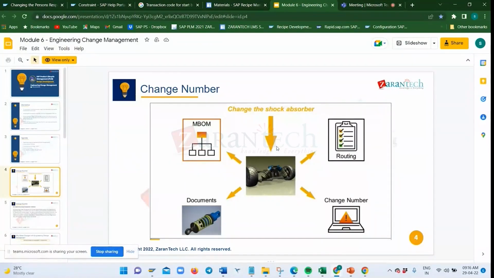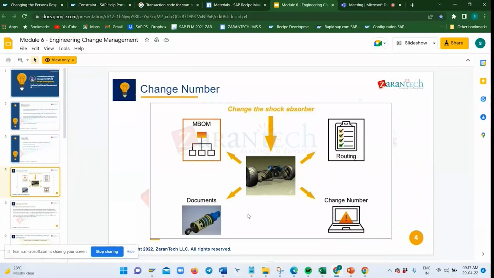Like in this screen, you can see the changes for a finished product, and what all different objects you can include. You can include the recipe, the document, the engineering object, the inspection plan, and the material.